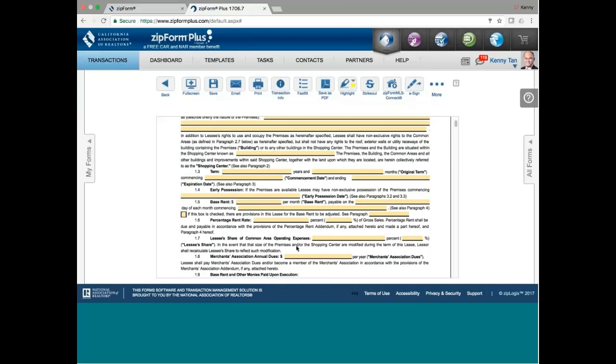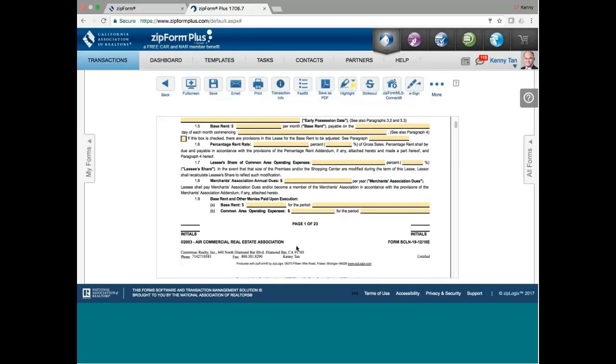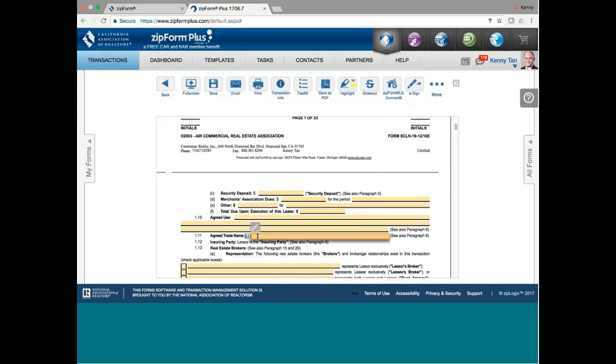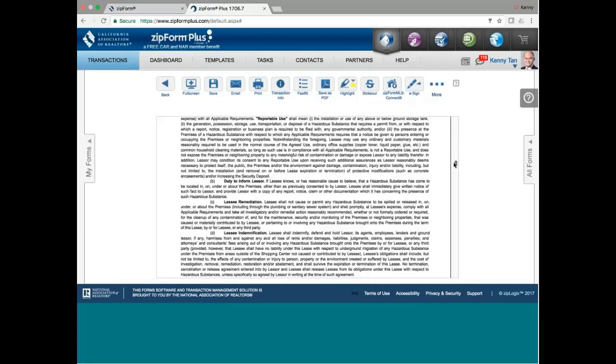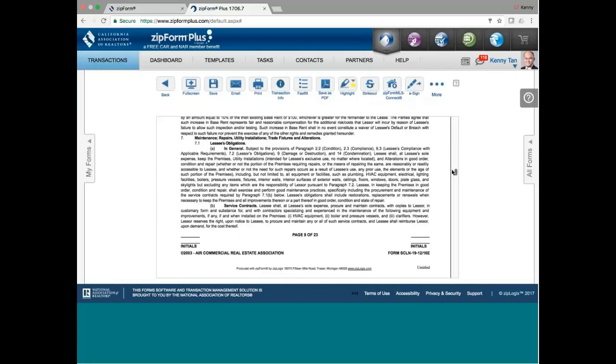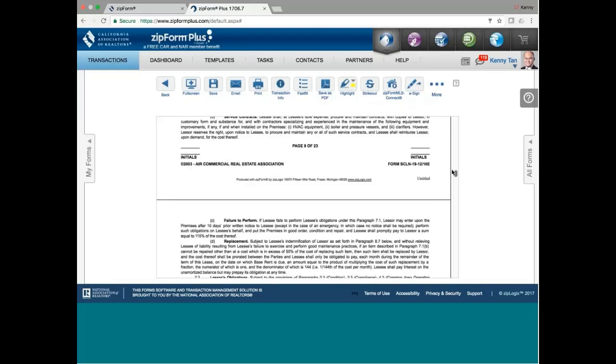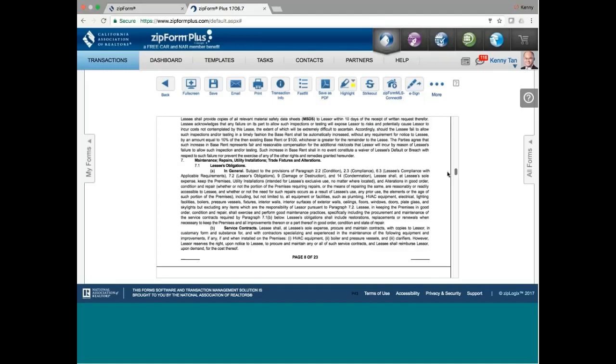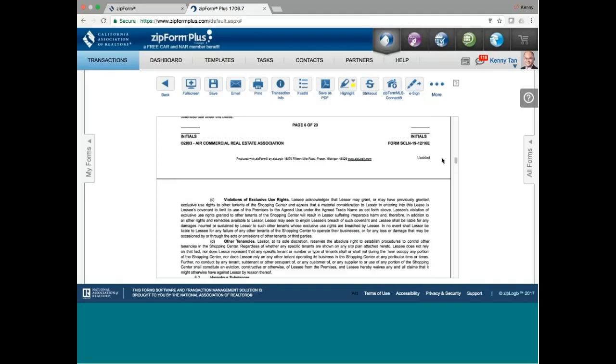So you can only use that agreed trade name if you operate within this shopping center. You cannot use any other trade name. Right here, 1.11. So 1.11 is where you insert the agreed trade name. If you plan to use a certain trade name within the shopping center, then you can only use that trade name only. You know, for example, you want to use a certain trade name for your fashion store, okay? And you can only use that trade name. Okay? All right.